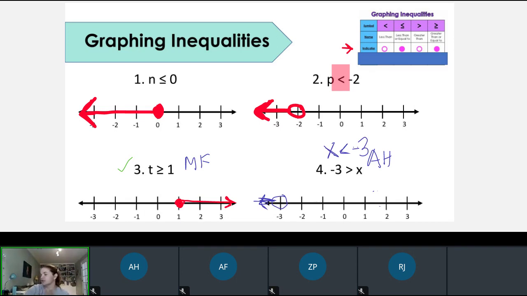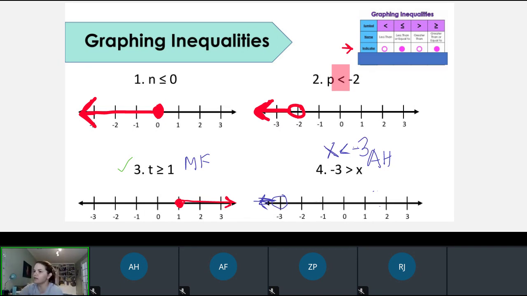But I just did that to show Jonathan that if your variable is on the left-hand side of your inequality, then you can just shade whichever way it's pointing. You wouldn't normally flip the order. I was just trying to show him. He was saying that wherever the inequality symbol is pointing, that's where we shade. And I was telling him that it only works if your variable's on the left.